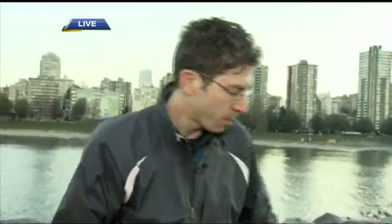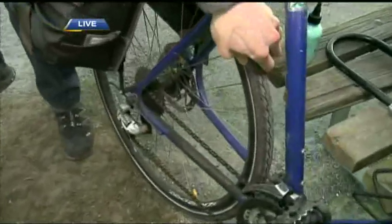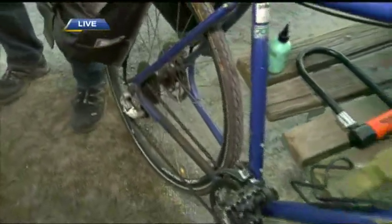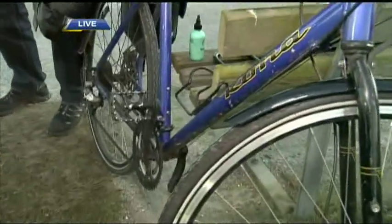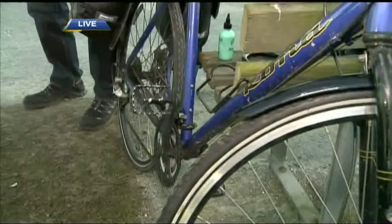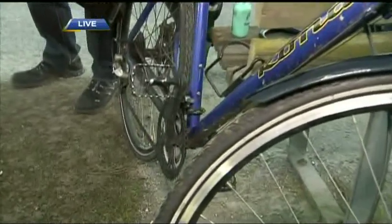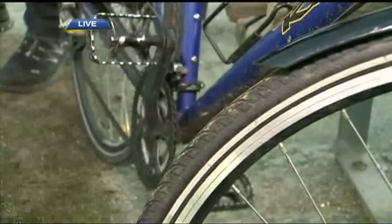Now, the other thing that's really important, of course, is air for the tires. You want to have it really pumped full of air, nice and full, because essentially, if it's not full, you're going to be less efficient and working that much harder on the road. It's one of those things where you go to a bike shop, and most bike shops, I think even all bike shops, will give you air for free. They may even lube you up, and it's great to have a relationship with a bike shop nearby where you can get yourself maintained and on your way.